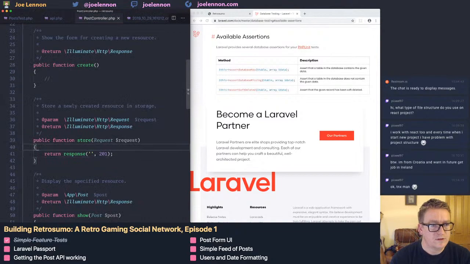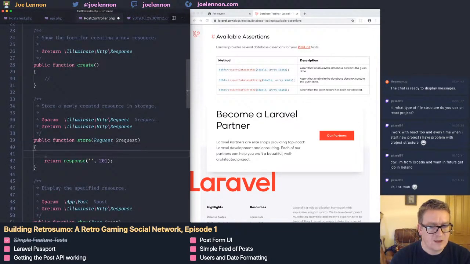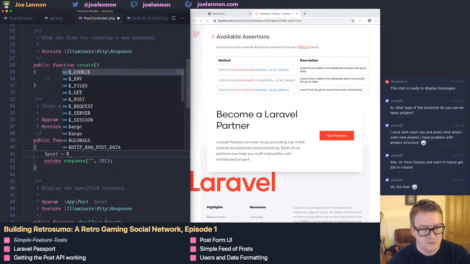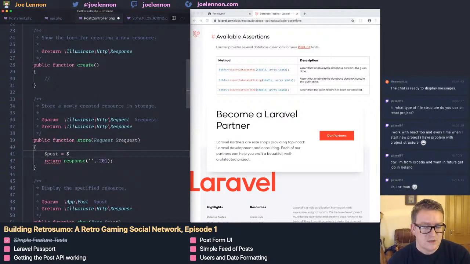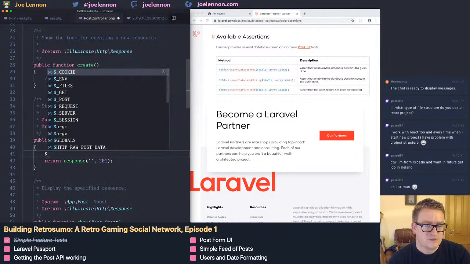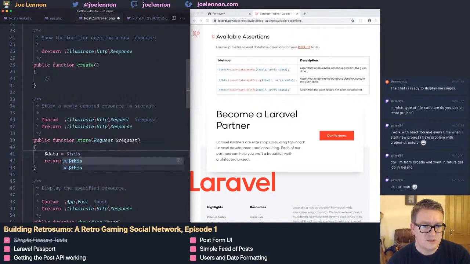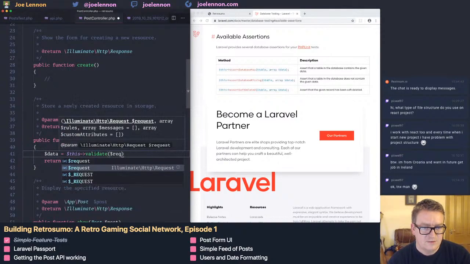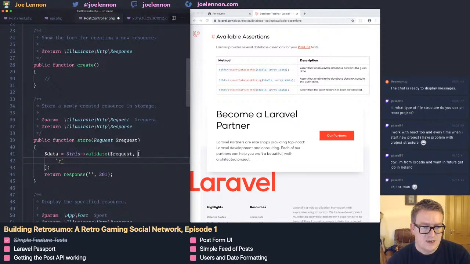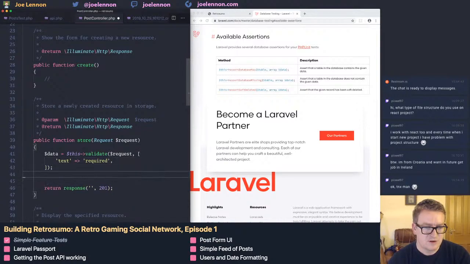So what we're going to do then is create that post. The easiest thing to do would be to say post is equal to, let's do some validation. So we'll say data is equal to this validate request, and we'll say it has to have text, and that's pretty much it. I don't think we need to worry too much about it other than that.